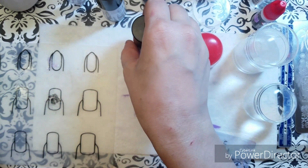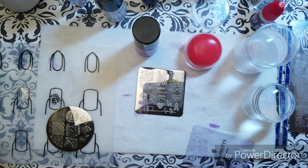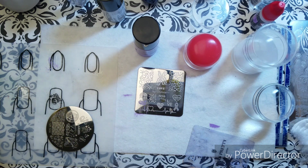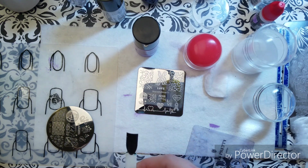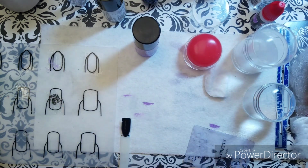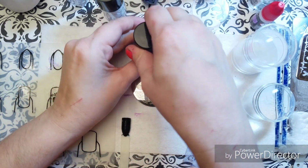I'm going to show you another one, because with this process, practice makes perfect. I usually only use these things as decals because of the speed, but I was going to try to work directly on the nail, just to show you if it could be done. All right, so let me enlarge again.